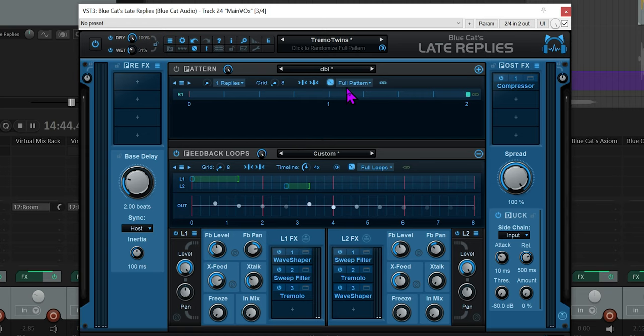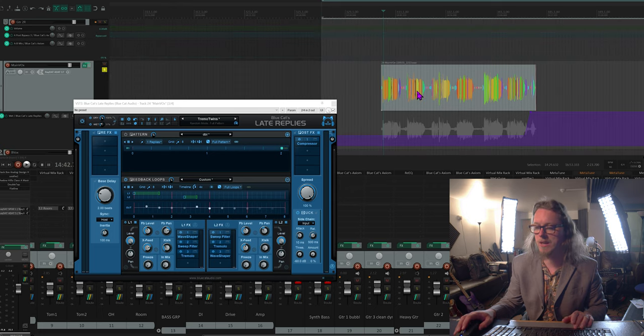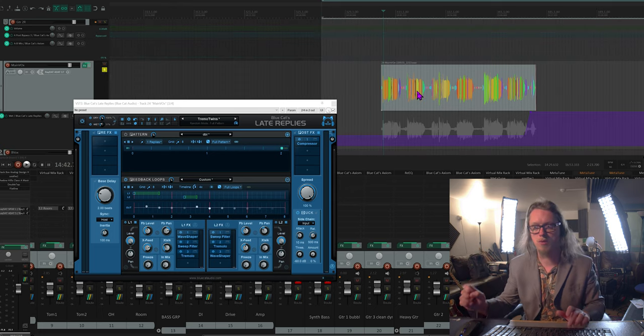And then we get into the really clever stuff, because there's pattern buffers here. There's feedback loops that are all based on times, and you can see them all kind of tap away. And then you can see the way this has been done here, that there are different sides that you can add different plugins to each side if you're doing it this way. This is what I used on the main vocal, and you'll hear underneath the main vocal, it's got this kind of extra thing going on.